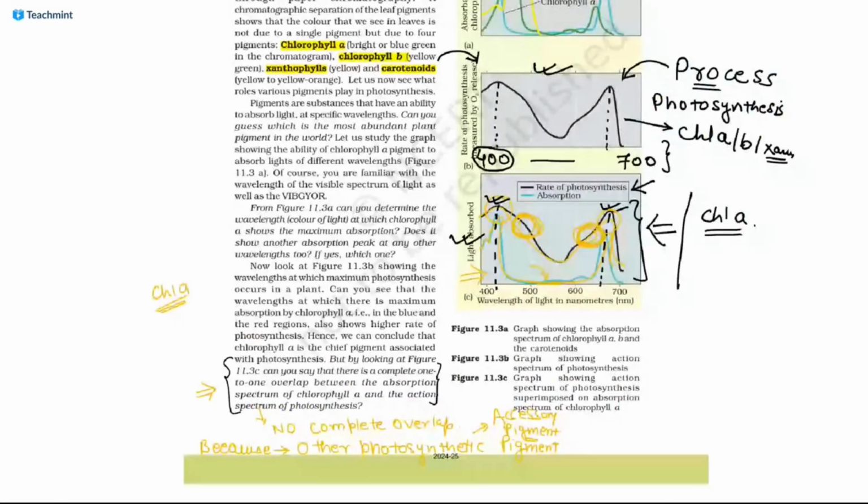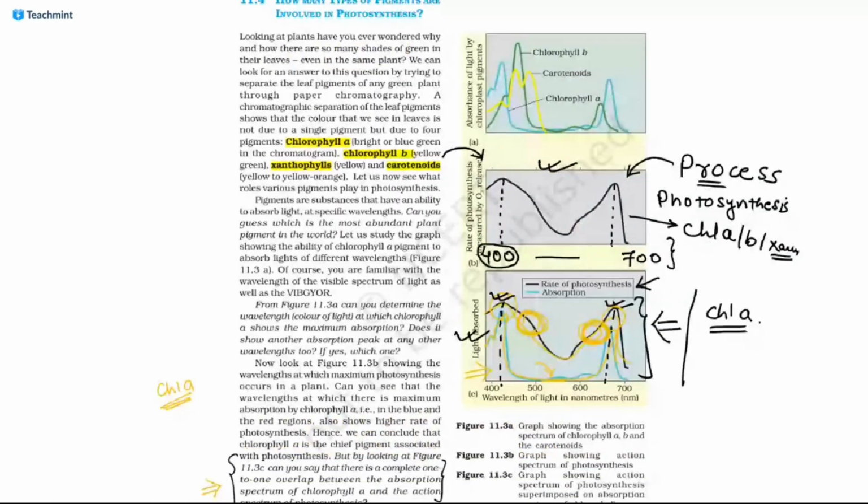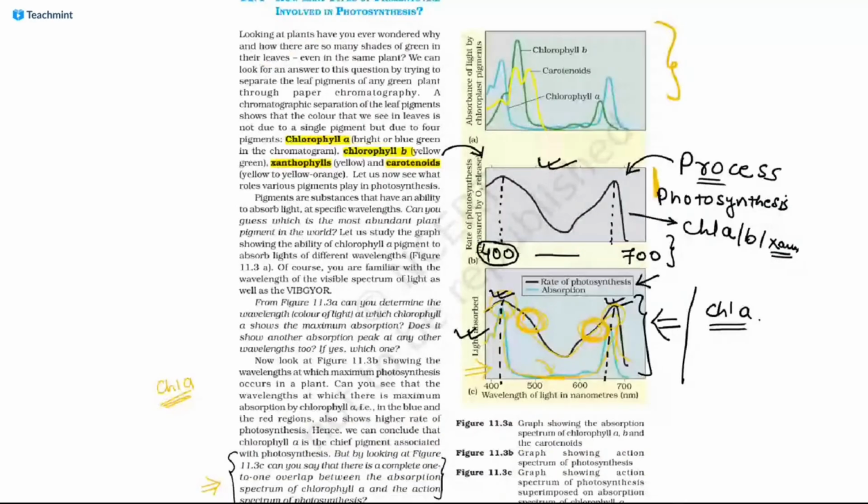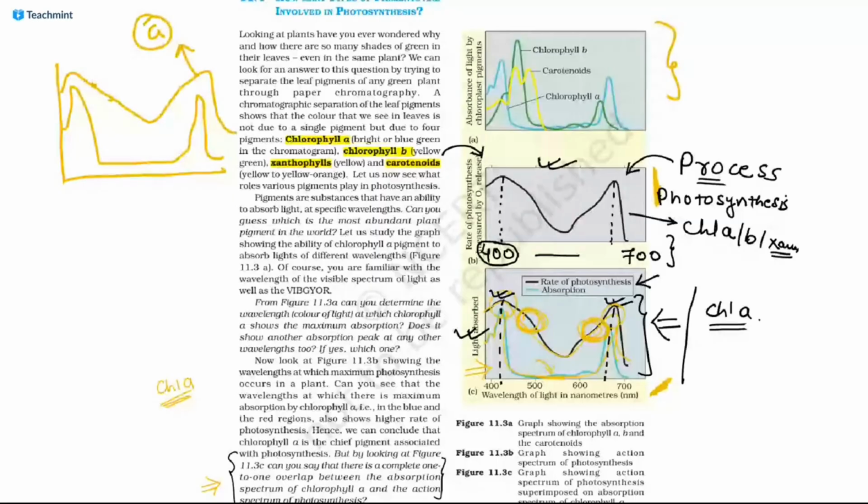No, sir. So there is an absorption spectra shown here. This is the absorption spectra. This is the action spectra, right? And this is the overlapping of absorption and action spectra. So let's say if I give you one graph like this, and here I plot a graph like this, then one graph like this, I label this as A and I label this as B.